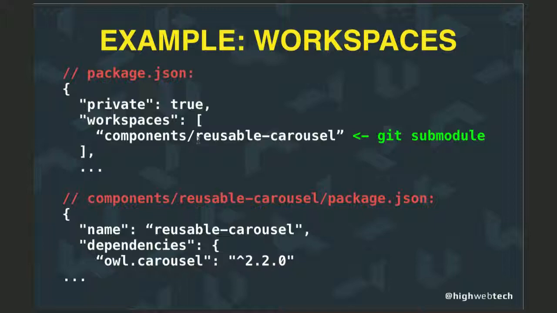So you can work with it. That's why the name is Workspace. It's like your workspace, you can change the code, you can push changes, but you don't need to reinstall it. You don't need to increase versions. So Yarn will take care automatically. And this is really useful in combination with Git submodules. So you can build your component as a separate package. You can push it to a separate repository. Then you can attach it to your project as a Git submodule. And you can define this Git submodule as a workspace for Yarn.